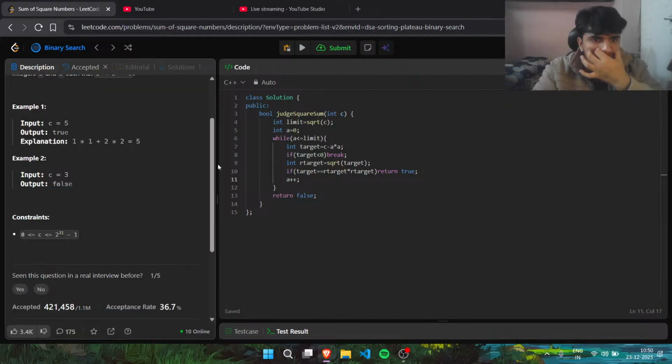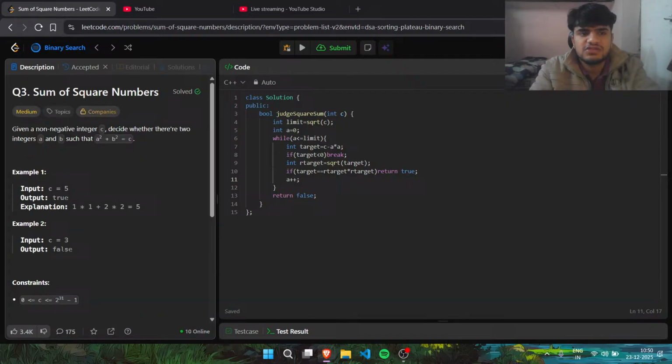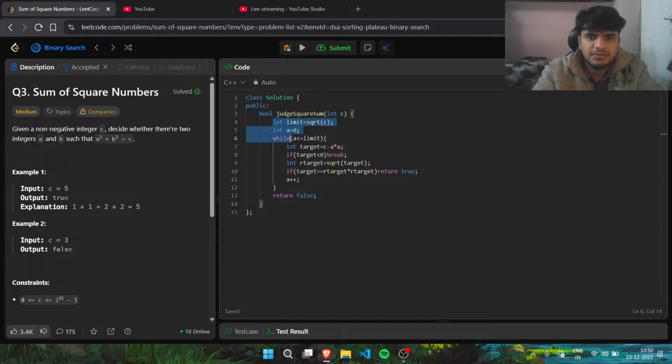Okay, so now we have to figure out how we can solve it using binary search. This was a brute force approach, and the only thing is that we have to find this, like between A to this, but how we will move the left and right pointer, that is a concern.